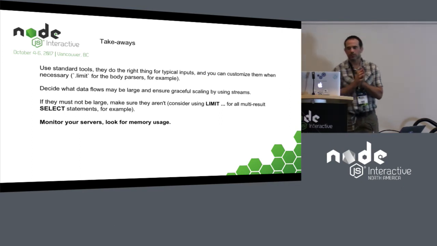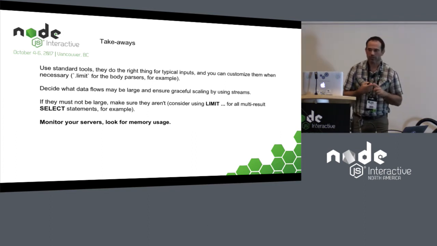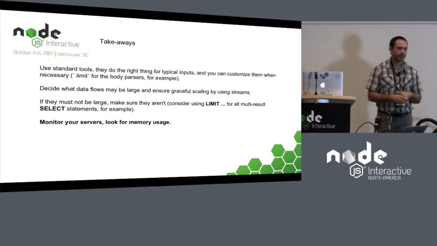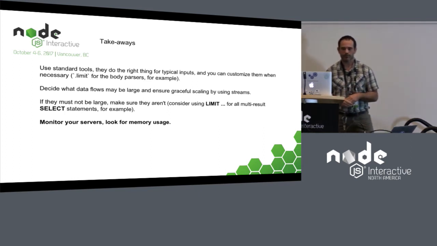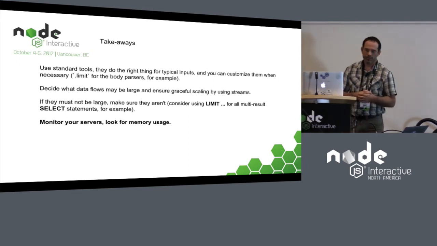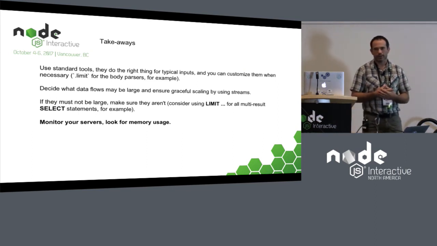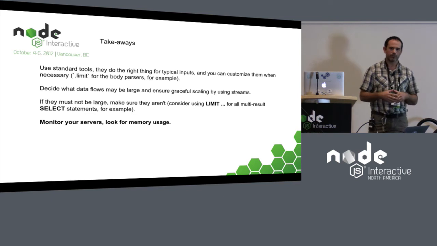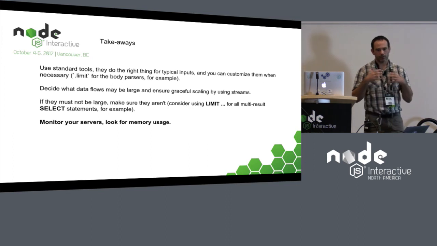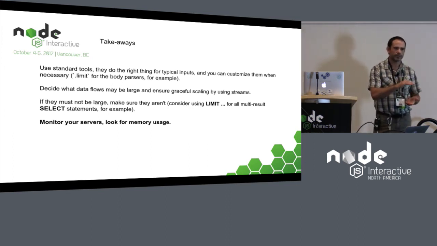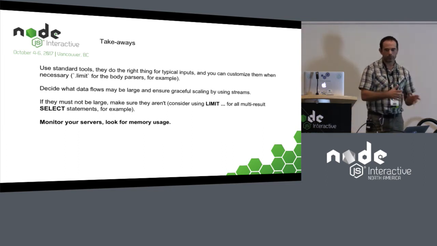Let's see. So takeaways here: one, use standard tools. Standard tools should do the right thing under most conditions for your inputs, and so you don't have to think about it so much if they're doing the right thing. But when you're building your applications, or your API servers, or whatever you're building, ask yourself, which parts of my API surface need to deal with large data, and which parts can just deal with limited data, where I don't have to worry about huge amounts of memory pressure. So the ones you don't have to worry about, use standard tools.